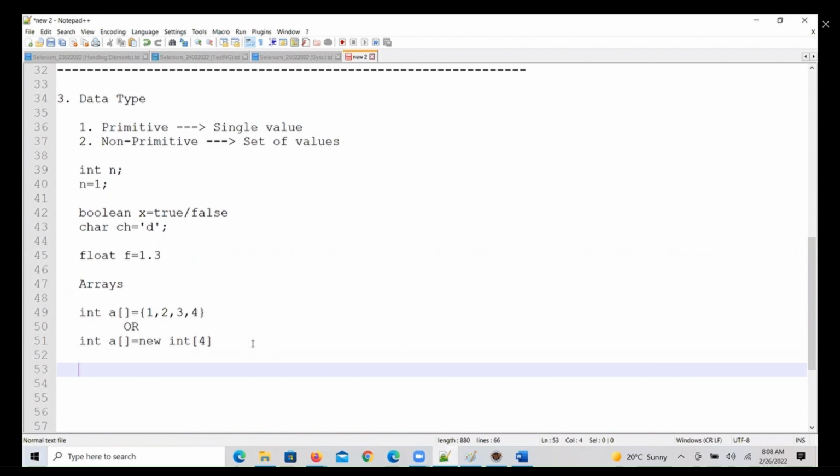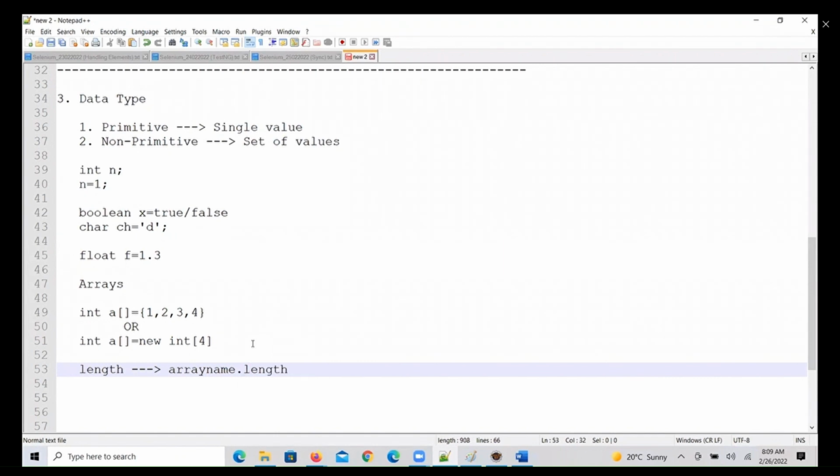To find the number of elements in an array, we have length. To use this property, we have a syntax: array name dot length. With the help of this, we can find the number of elements in an array.